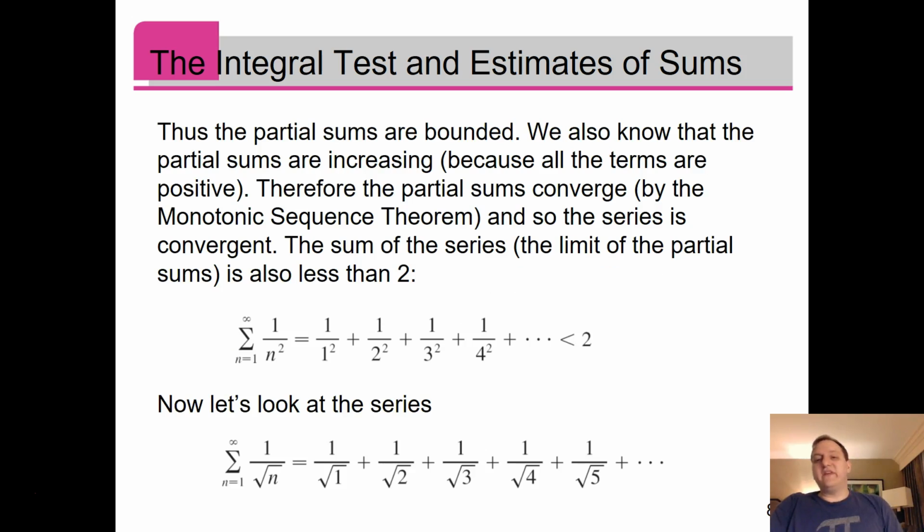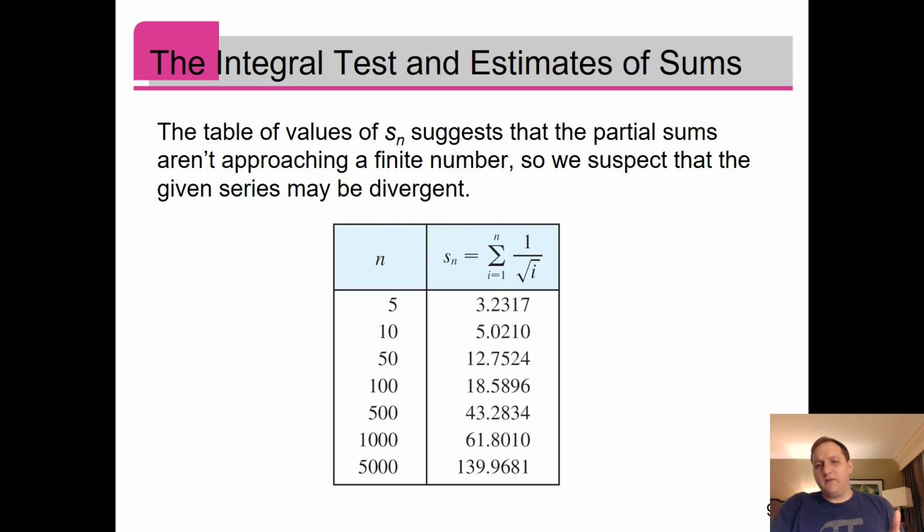All right, so let's take a look at this series. This is the reciprocals of the square roots. And we're going to do the same thing. We're going to start by investigating. But this time, as we start to go up in n, we notice that it just seems to keep getting bigger and bigger and bigger. It doesn't seem to be approaching anything. Whereas before, the way it was growing was really slowing down. Here the rate of growth is still slowing down, but it doesn't seem like it's going to stop.